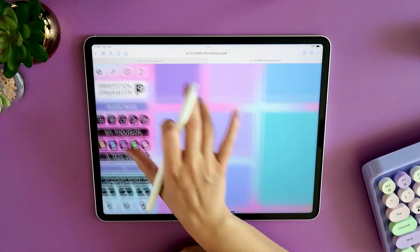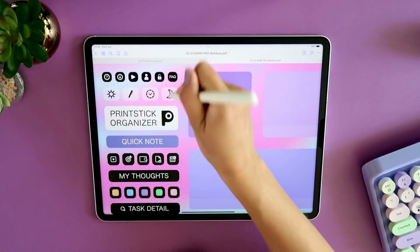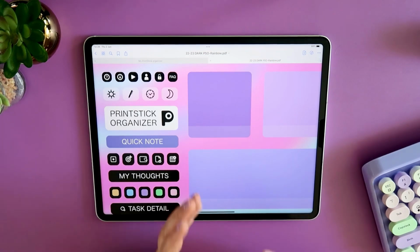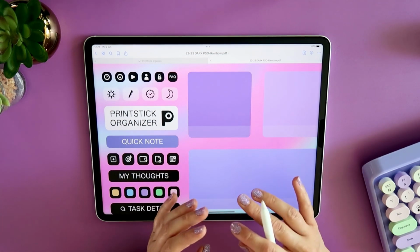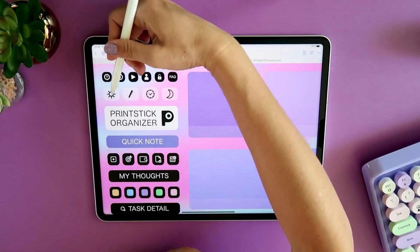The spreads that have been included are here. The first one is this new icon. So all these buttons will help you set up your routines. These are pages that you can set up once or change up as often as you want, but you don't have to do it daily. And then you can really just come and check and see how you want to divide your time, where you want to put most attention, the things that you're doing, what makes you happy, what doesn't.